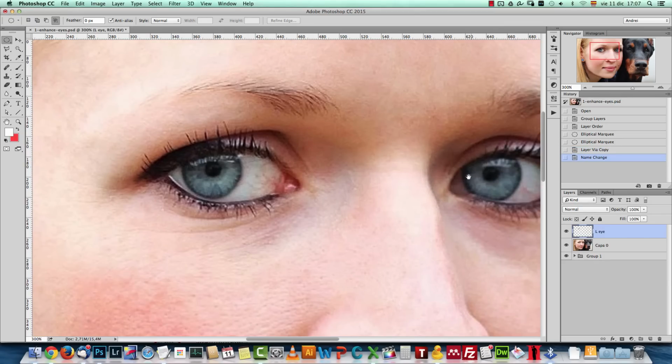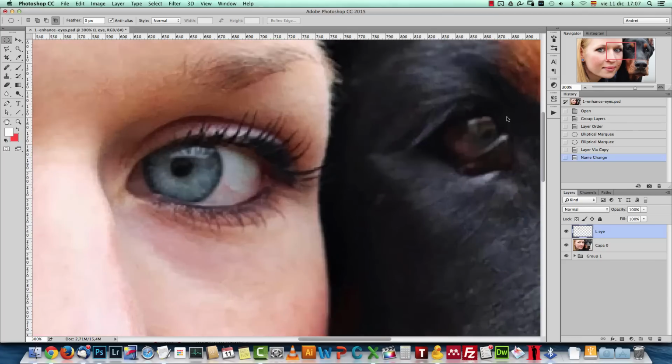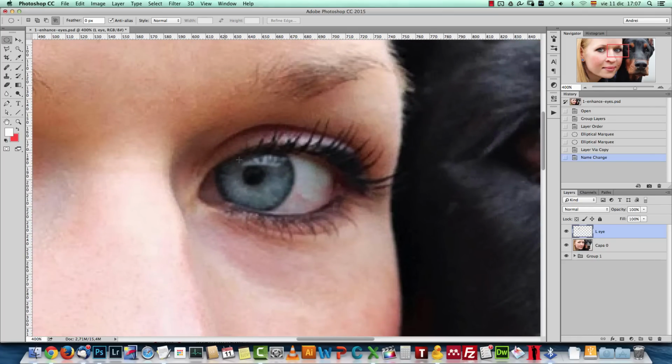And now we will do the same for the right one. Let's zoom in a bit more. Again, we're going to do exactly the same thing. We're going to start from the center, click there once, press and hold the Shift and the Alt key, and expand our selection to select the entire eye. If you also press and hold the space bar while you do this, you can move the selection wherever you want. For example, if you didn't select the center from the beginning, you can move the selection and then continue.